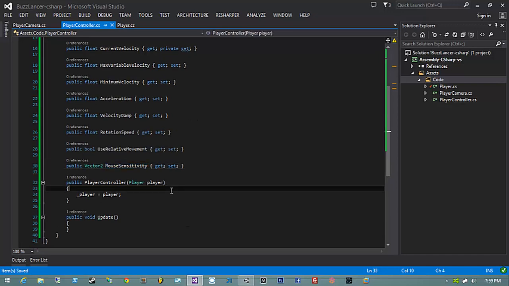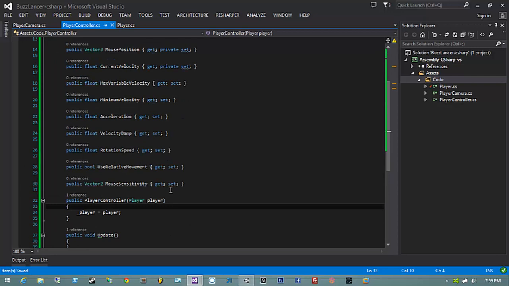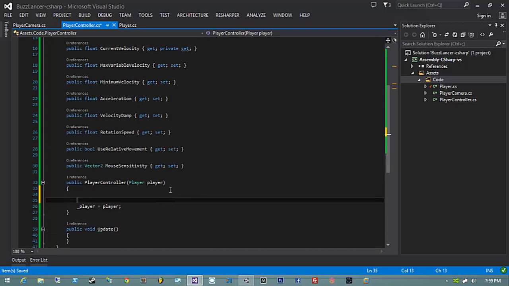Okay, so now that I have all of this data all set up, I want to provide a lot of defaults inside of our constructor. Although most of these things are overwritable, we do need to default it to something sane. And I have a lot of numbers chosen out already, which we might play with in a future video. The first one is max variable velocity, which is going to be 20. So 20 units per second is the maximum amount the user can choose to go forward, or he can choose to have a variable velocity of 0, which means the player will be always moving at minimum velocity.